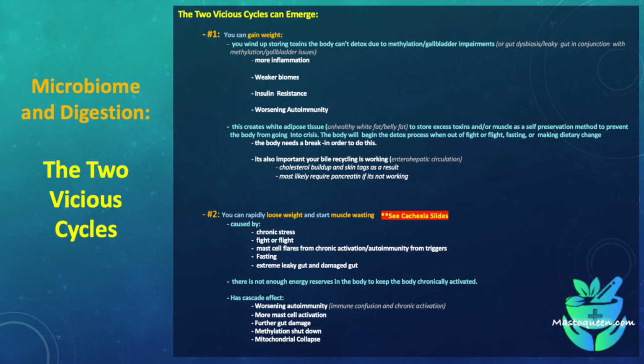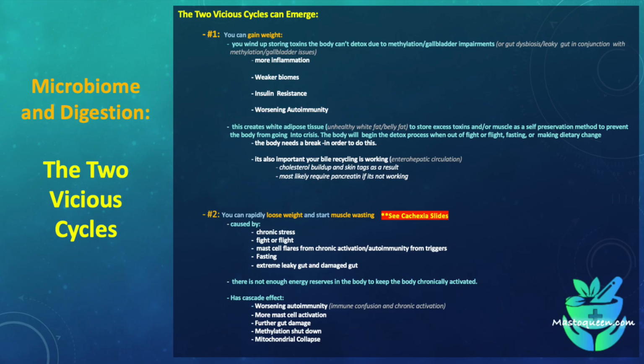This is where you can get into a vicious cycle. And believe it or not, you can start with vicious cycle number 1 and switch to vicious cycle number 2. If this happens, it's a giant red warning flag. So please take this seriously and cut down your toxins, triggers, and stress load. Whether it's caused by dysbiosis, SIBO, candida, leaky gut, mold, methylation impairments, or a poor diet high in fats and sugar, and even caffeine, etc., you can get into one of these two problems. Both are telling you something important for you to take notice. The body is asking or begging for help.